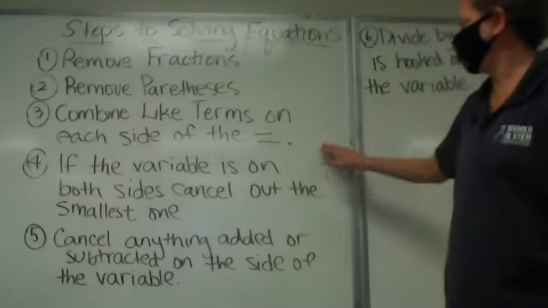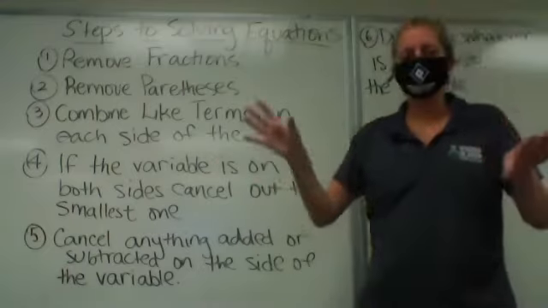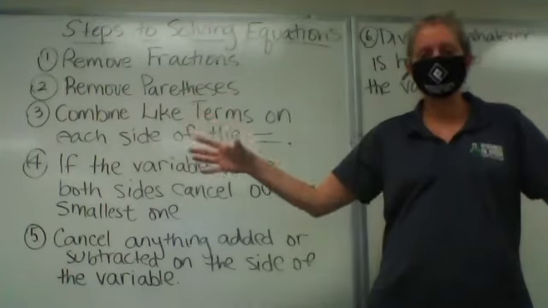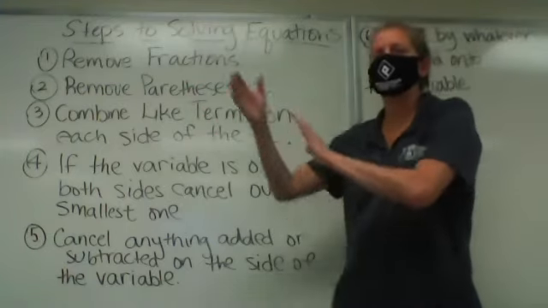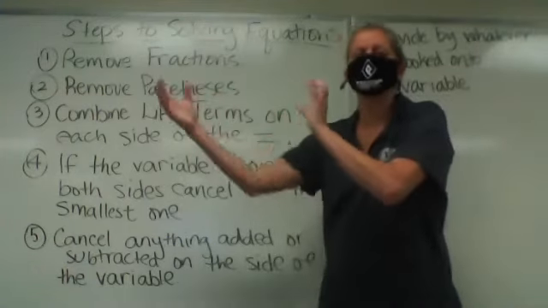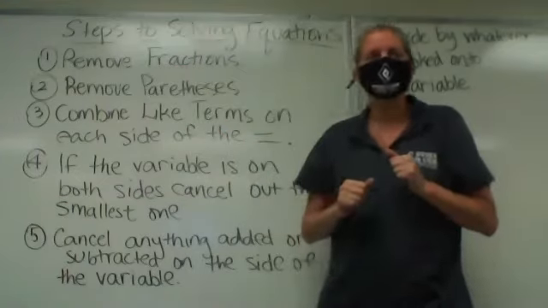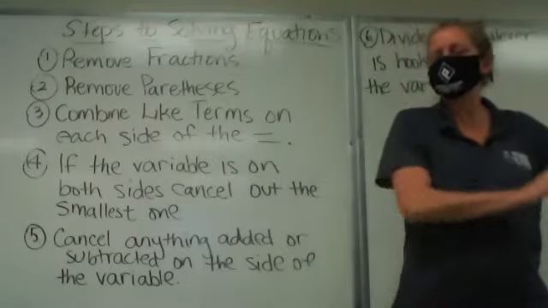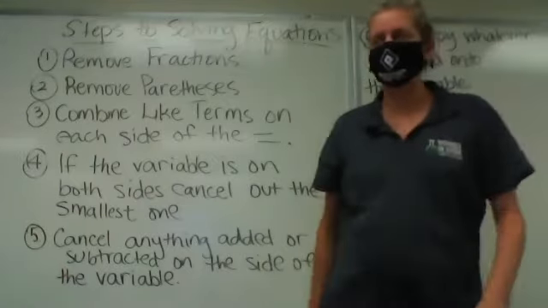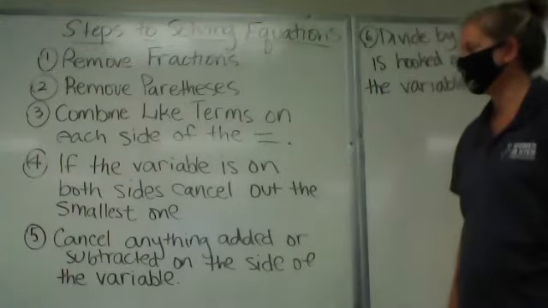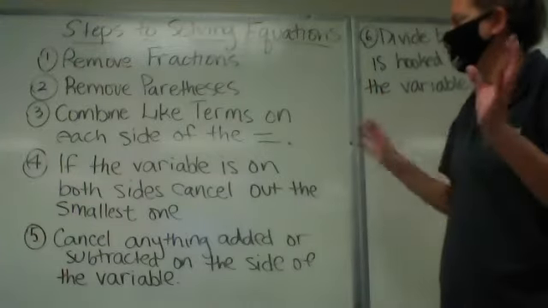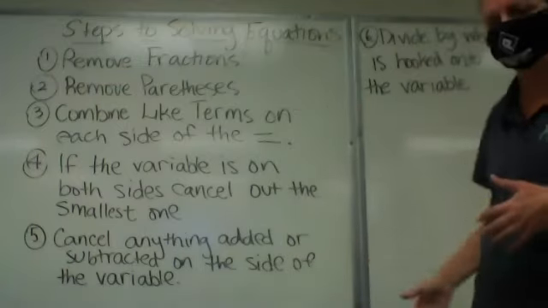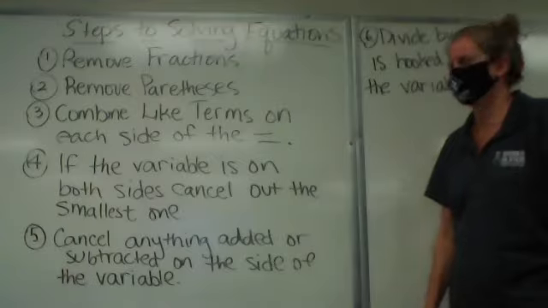My third step is, when you're looking at the equation on either side of that equal symbol, if there are like terms on either of those sides, you're going to put them together. For instance, if you have two terms that are x's on one side of the equal, you want to put them together. Or if you have a 3 and a -6 on one side of the equal sign, push those together instead of leaving them as two separate terms. Once you've combined the like terms on each side of the equal symbol, and these will make more sense once we start solving the problems, I just want you to have a playlist to help you go through each problem, okay?